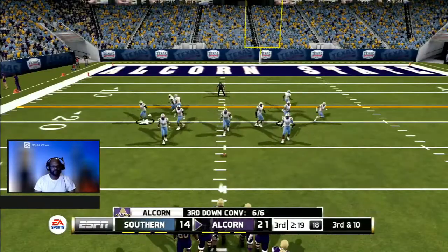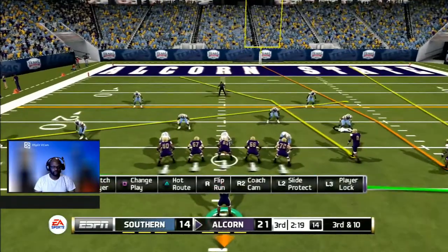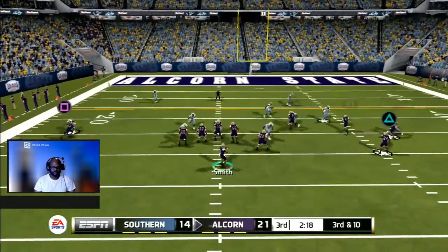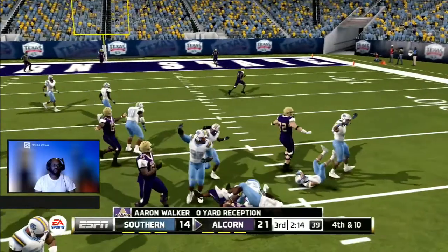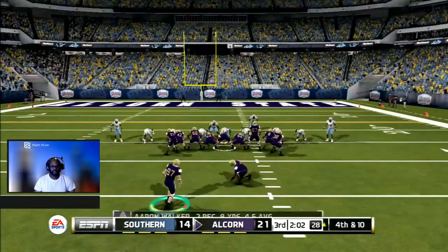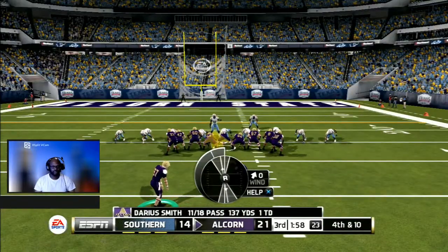Third down, and they need to get it to the 15. Sets up a screen. Tailback's got it. They bring him down in the backfield. That was sort of a funny-looking play. They needed a lot more yards than they got, and yet they settled for a check down, and nothing was there.